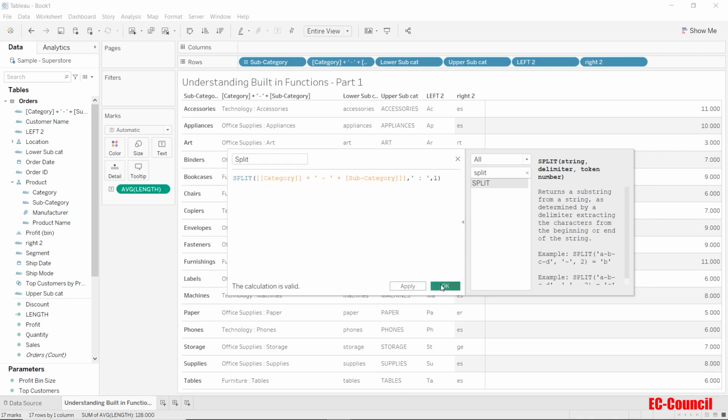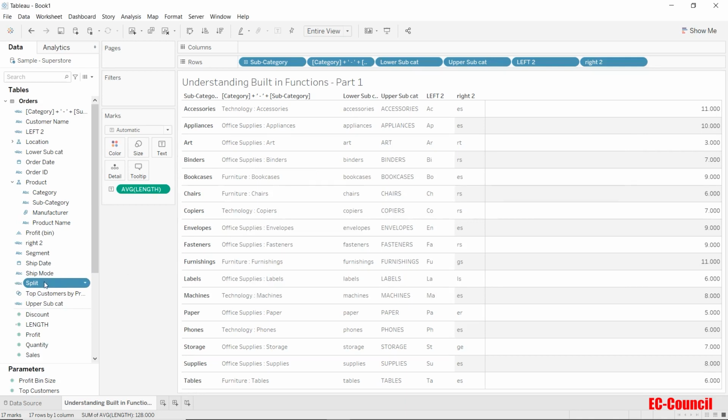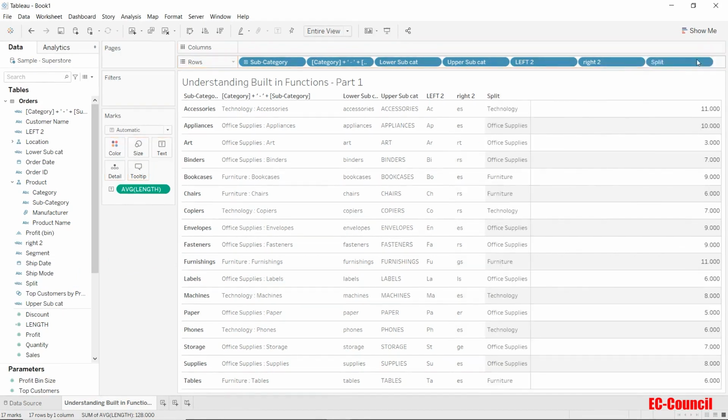Let us save this and hit OK. Let us quickly bring this to the row shelf.